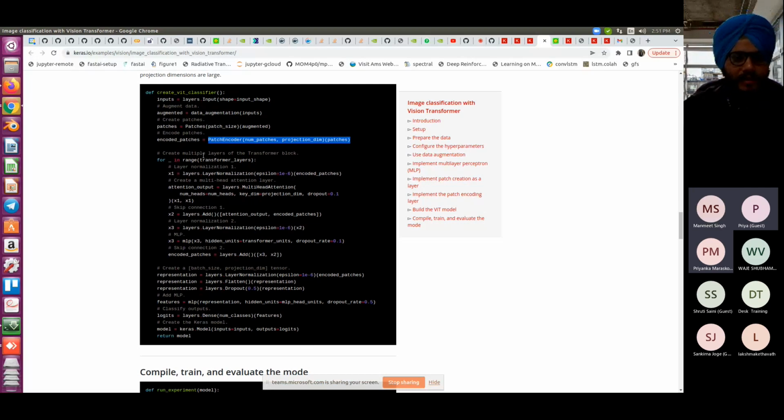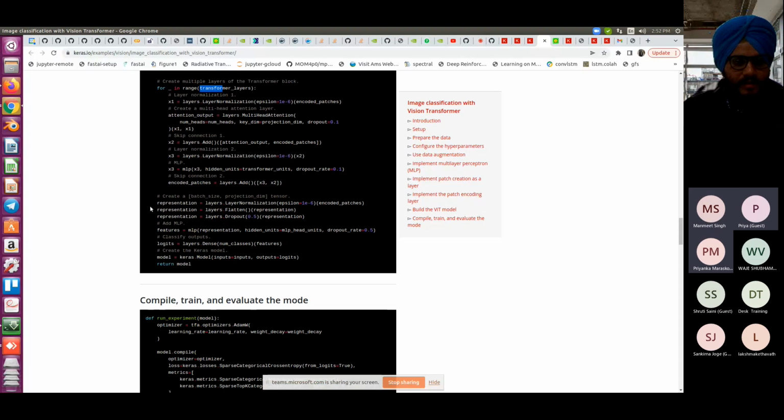Now create multiple layers of the transformer block. So you first do the layer normalization, then you have the multi-headed attention, and then we have the skip connection, layer normalization, multi-layer perceptron, and then another skip connection. So this we will do for as many number of transformer layers we have. Okay. And then the representation. Create a batch size cross projection dimension tensor.